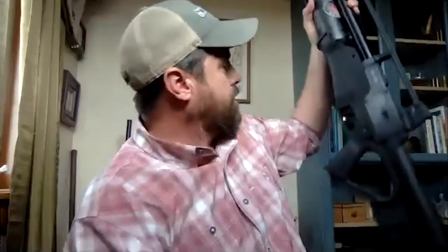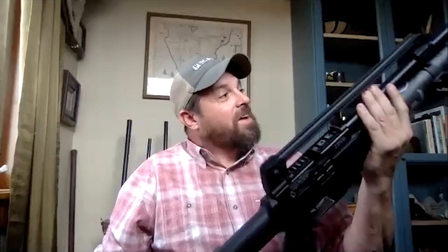Okay, gotcha. And physically, that's a pretty large rifle there. Is it pretty hefty when you're carrying it around, one of these things, or are they actually pretty lightweight? The reason this one's so big, it's not really a hunting gun.